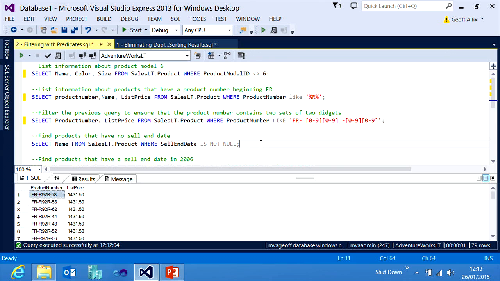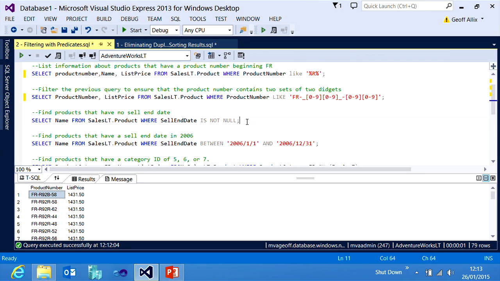All right, what about nulls? Let's move on to nulls, we've talked about them already a bit. So here we're looking at our null. In fact, I think you mentioned this specifically before, that we have no end date in here. So we're going to do an is not null.